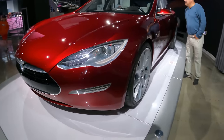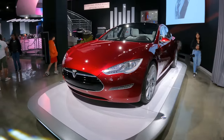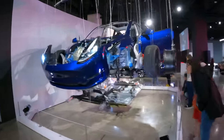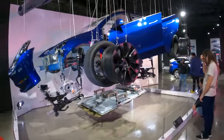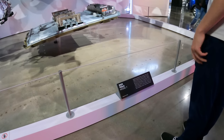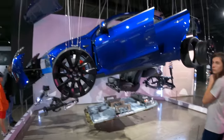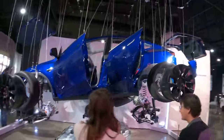There you go. It's great to see the history of the Model S right here as well. And for pan across, we've got the Model Y completely pulled apart, just showing you how few moving parts there actually are inside one of the newer vehicles from Tesla. 2022 Tesla Model Y. Yeah, it's saying it's got a dozen or so moving parts compared to 200 in a conventional ICE vehicle. I'll just pan up there. Amazing.